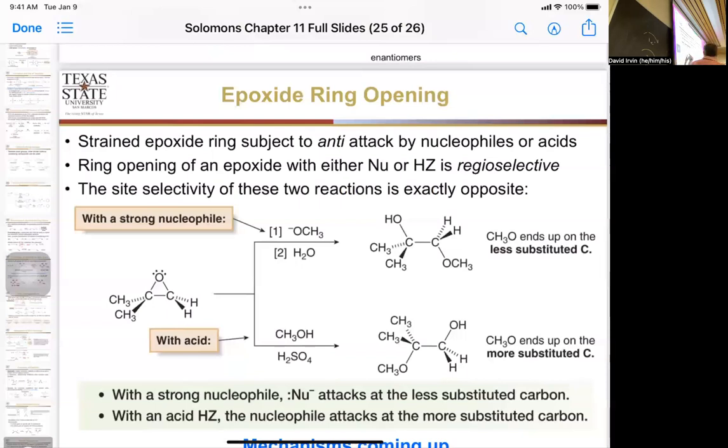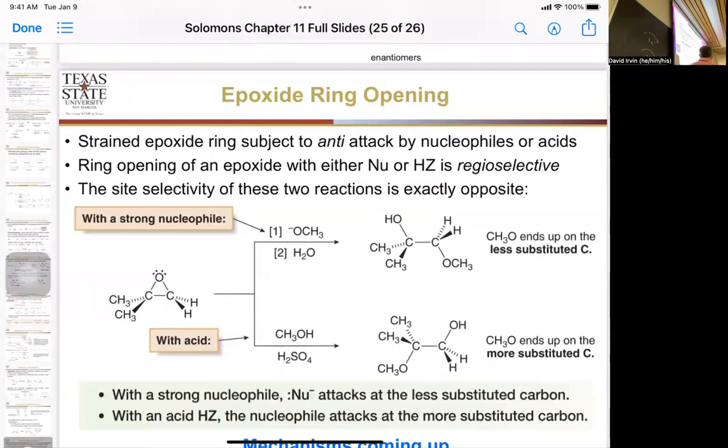Now, in this case here, remember, we start numbering with the oxygen. So this is 1, 2, 3. So this is the 2 carbon with the 2 methyl groups on it. Okay. If we have a good nucleophile, it's going to attack the less hindered carbon, making your alcohol on the tertiary carbon. In this case, what was the 2 carbon is now the 1 carbon. So we attacked it on the less substituted side, giving your alcohol on the more substituted side. We see that alcohol is what was the epoxy, and the nucleophile is on the other carbon now, the beta carbon, in this case, the less hindered carbon.